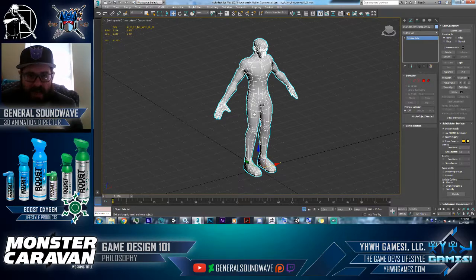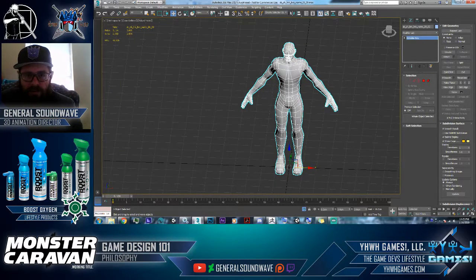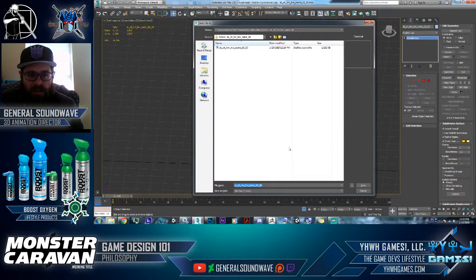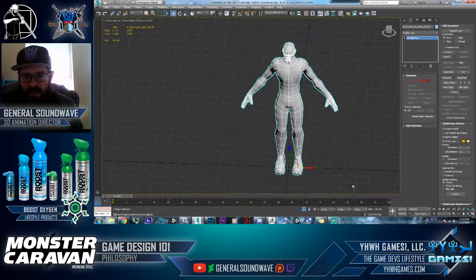Okay, and so let's say I do something to him and I give him some armor, or I change something, I tweak something, and I made a new change. Just hit the plus button. By hitting the plus button, what it does is it copies and makes an iteration. Don't change the iteration name here, because that iteration name will change in the engine. Okay, this is the amount of copies that has been done.